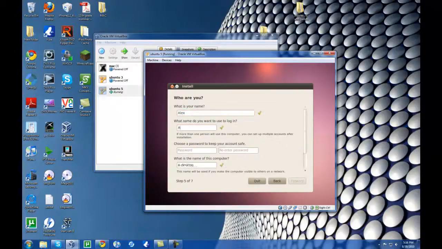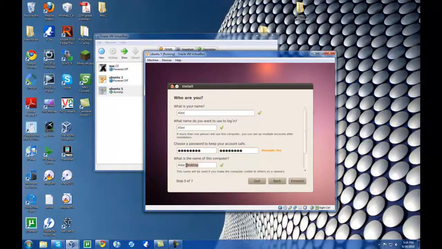Alex is fine. I'm just going to make a simple password, just because I won't really need a password.